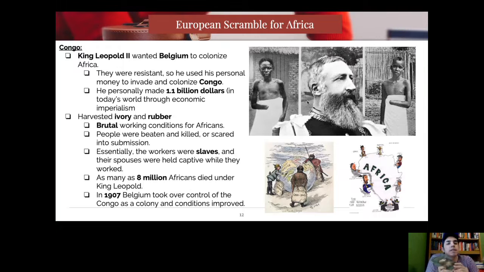Heart of Darkness is something I'm going to be talking about, I think, on Wednesday. Go ahead and look at the book summary. I'll talk about the plot of the novel and its author, Joseph Conrad's main point that he's trying to make about colonialism and the evil nature of colonialism. And then I'll talk about Chinua Achebe's points about colonialism and the criticisms that he actually makes of Joseph Conrad's Heart of Darkness.